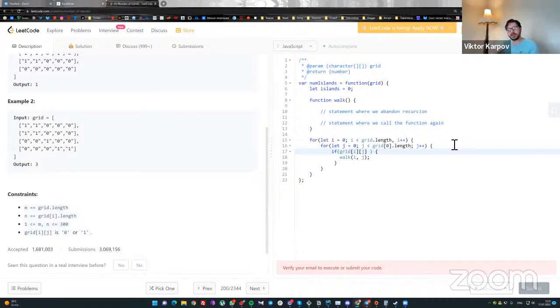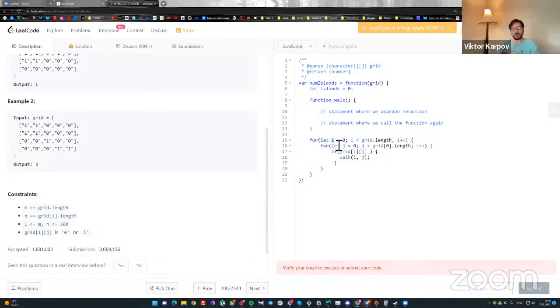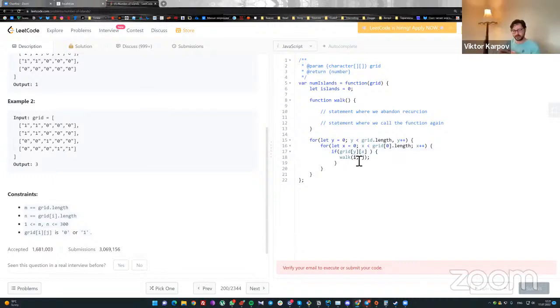Also, sometimes I name them y and x, because i and j don't tell me anything, but y and x clearly mean row and column. So this is a y, and then x. It's really better. Yeah, now it's so clear.